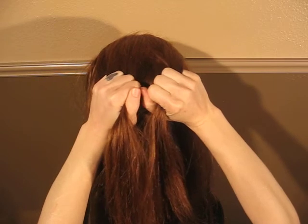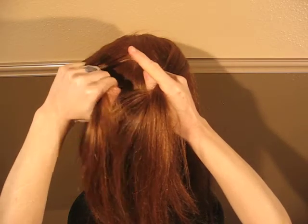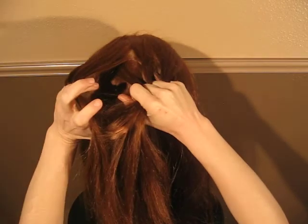Notice how they're crossed. And the one that was first is in my ring finger. The ring is going to need to hold 2 strands, so it's going to go under and take 1. The middle finger takes the one we went under. There's only 2 left. They need to cross, so the pointer is going under to take the last one. And then the one that's remaining gets set in the thumb. So one of these fingers has 2 strands.